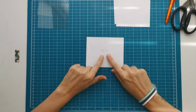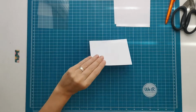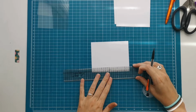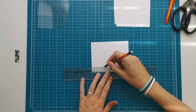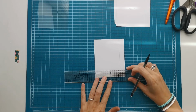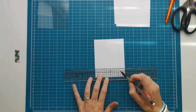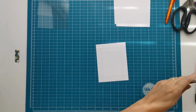Your memory box A has a score line here on one side, and I'm going to draw a 5/8 inch frame on this piece. So that means I'm going to draw a line 5/8 of an inch from the 3 sides that have no score line, and 1 1/8 of an inch from the cut edge on the side that does have a score line, and that will be 5/8 of an inch from your score line. There we go.